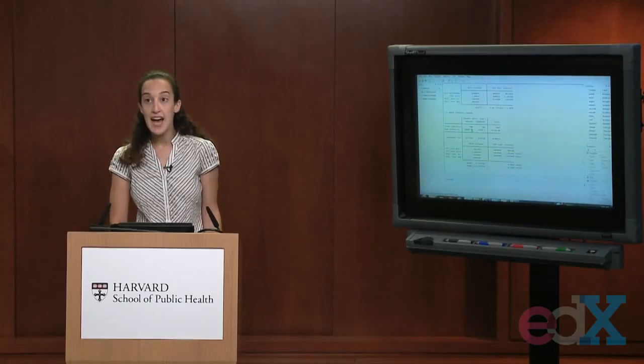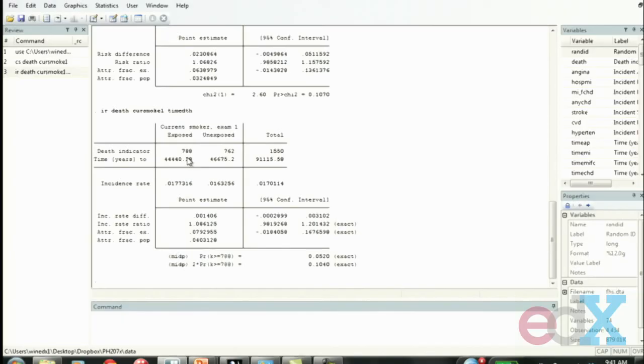So we can see that as we expected, there were 788 deaths among smokers and 762 deaths among non-smokers. Now the second row is a little bit different. This is time in years. So this is our person time variable. So we can see that there were roughly 44,000 person years among smokers and 46,000 person years among non-smokers.